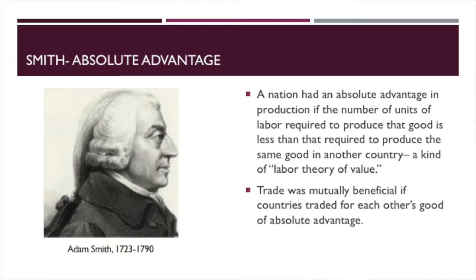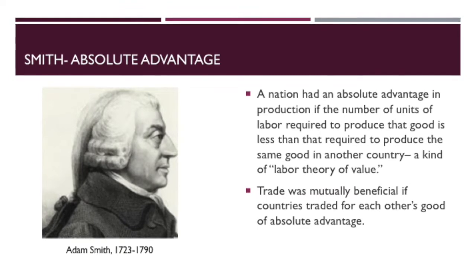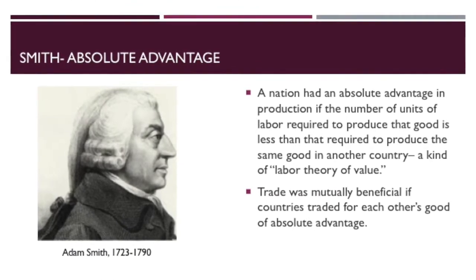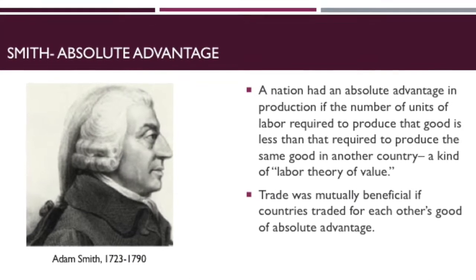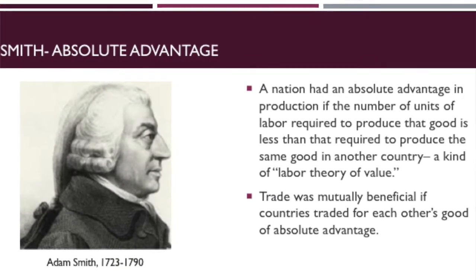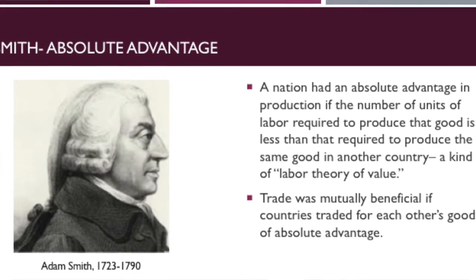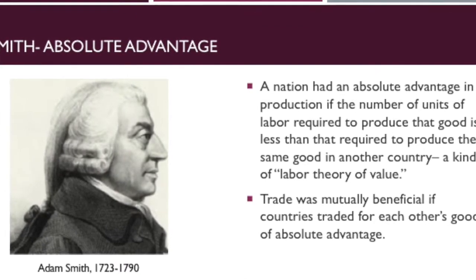But his argument was really simple. He thought countries should diversify, should specialize in and trade the product that they produced best, most efficiently in terms of units of labor. So whoever had the cheapest labor costs in a given product ought to produce more of that product and export it in exchange for products in which they had very high labor costs. And so again, it's a labor theory of value, but based purely on labor costs.